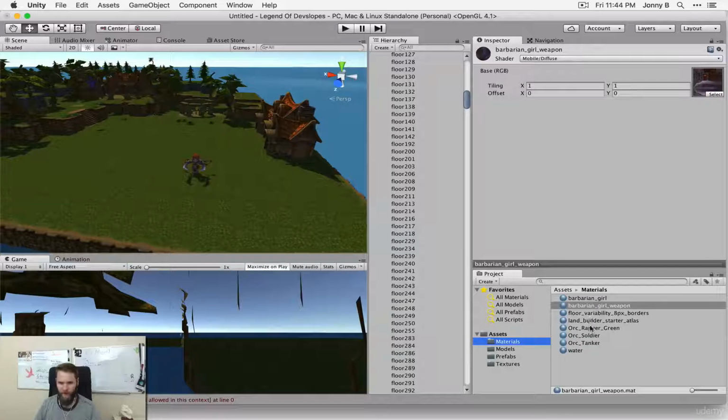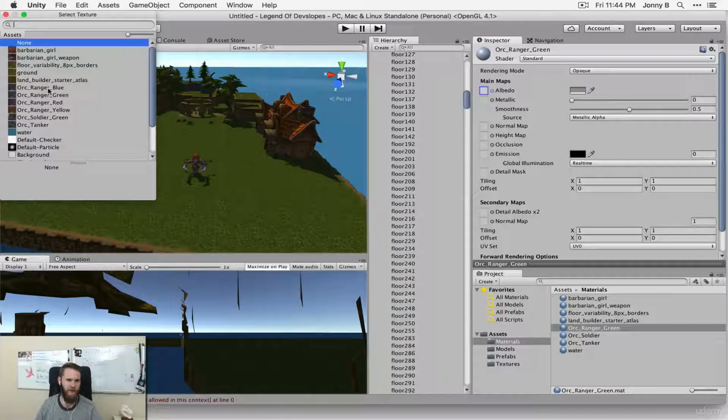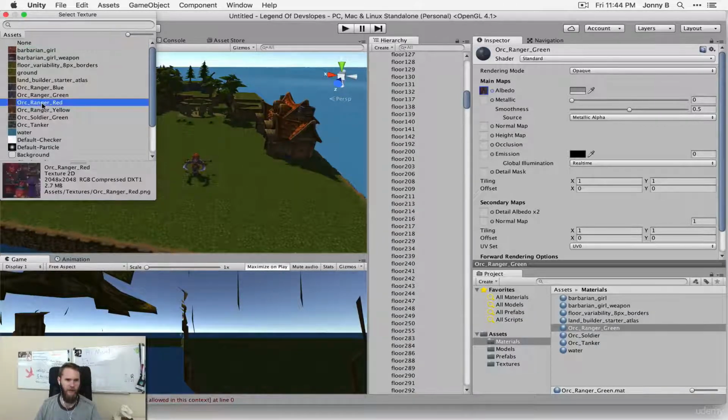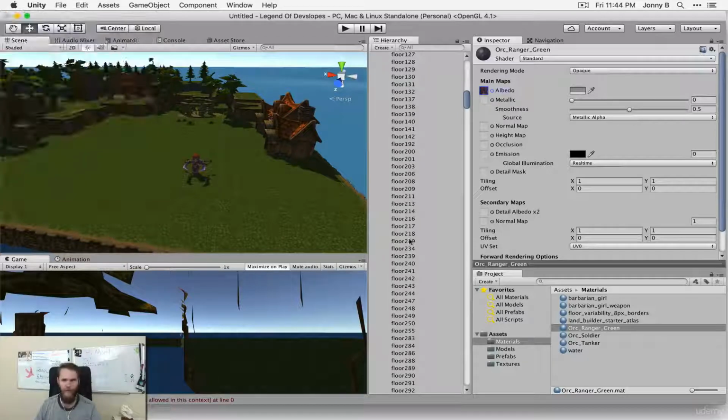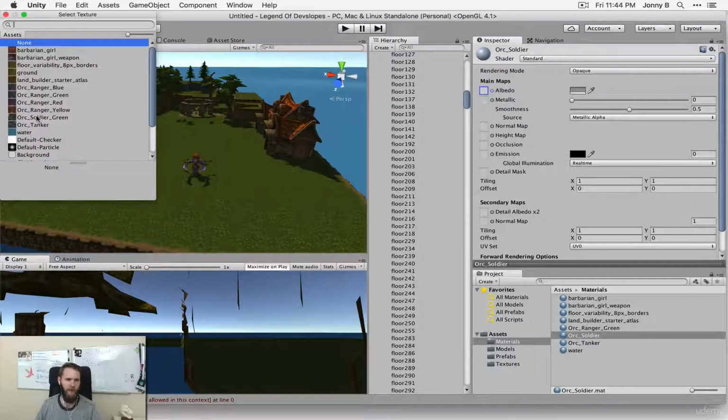All right, so we got floor variability, the Orc Ranger green. For the texture, we can do, let's stick with the Orc Ranger. Let's go red. I think that'll look cool. And then for the soldier, we stuck with green.